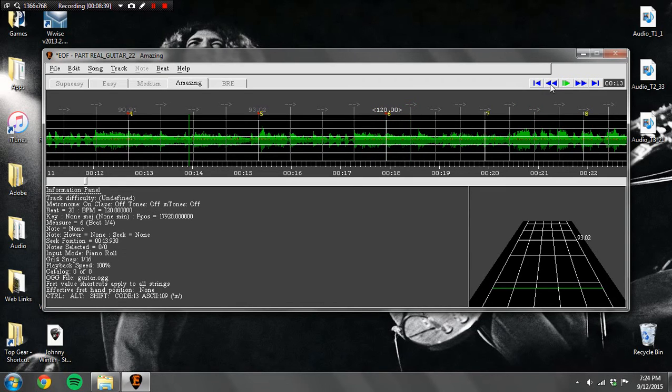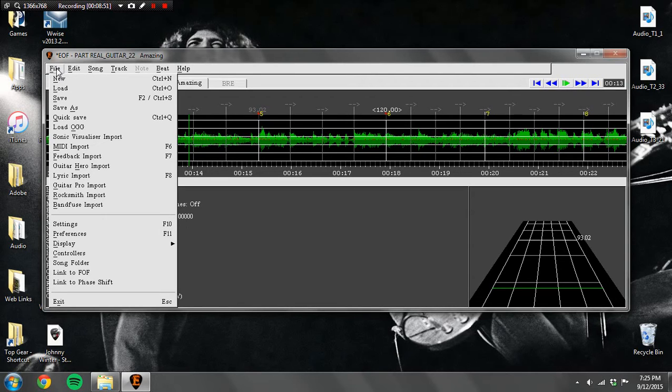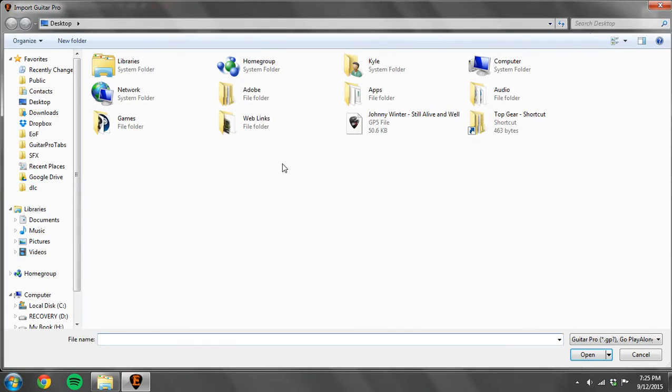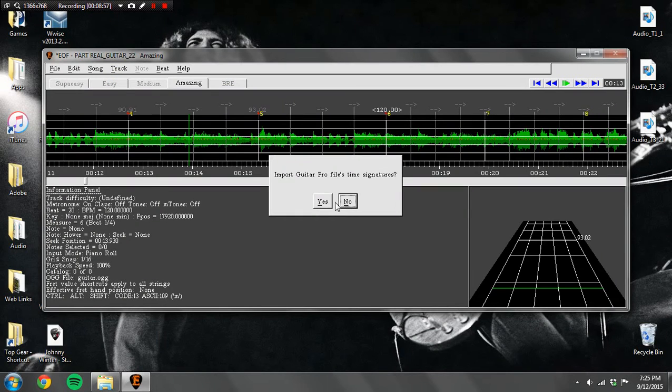Now, what I can also show you is if you prefer to import the guitar profile before starting any of this, we'll do that now. So I can show you what that looks like too, because there's some additional things that you can use in doing that to help you. So we'll import the guitar profile here, and if you want, you can select yes here, and it will use whatever the time signatures are that are already present in the guitar profile. This particular song is simple enough.